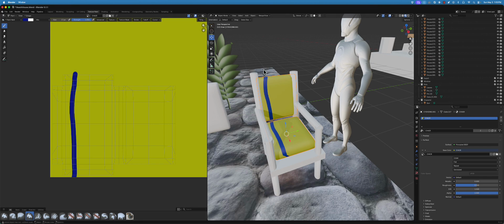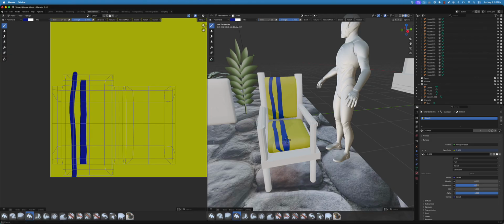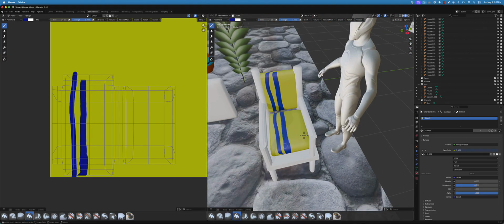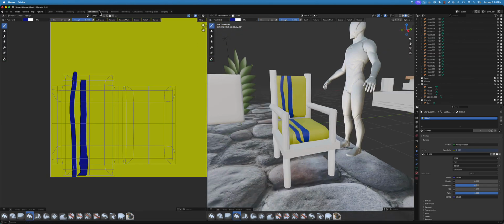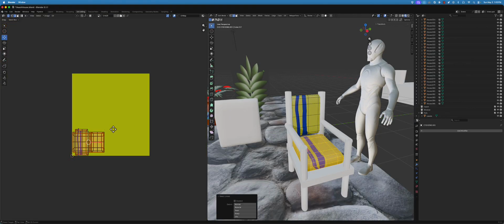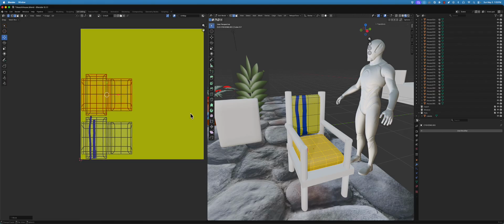And if you go to texture paint, let's hit tab and go to texture paint here, because we could paint in both views. As I'm painting down, it'll line up. But the truth is, let's say we want to make this two separate ones, right? Because we want to paint maybe a stain here or shadows for where the chair is sitting. Well, what I can do is go back to UV editing mode and then hit L on this cushion here and then just shift it up. And now I've got two different texture spaces for painting the chair.